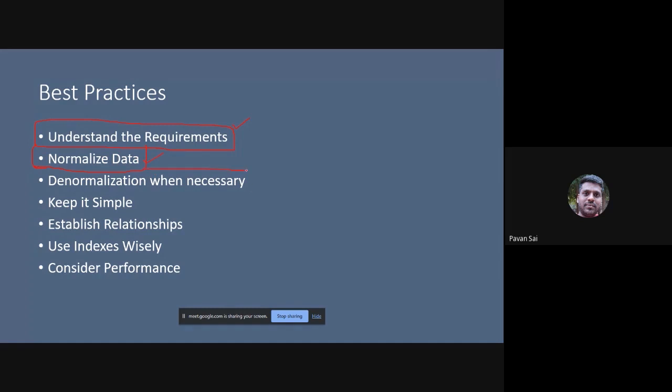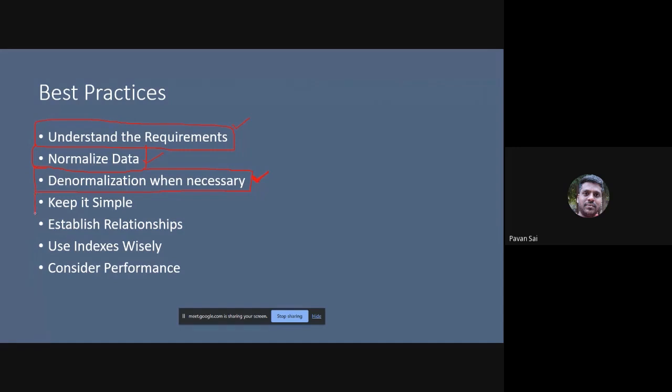Denormalization when necessary. Denormalization is the reverse process: as we separated dimensions from the fact table, we can even merge them using Merge Queries in Power Query. We can denormalize it and make the fact table bigger. Even that would sometimes be necessary in order to speed up the performance, based on the type of data which is present.